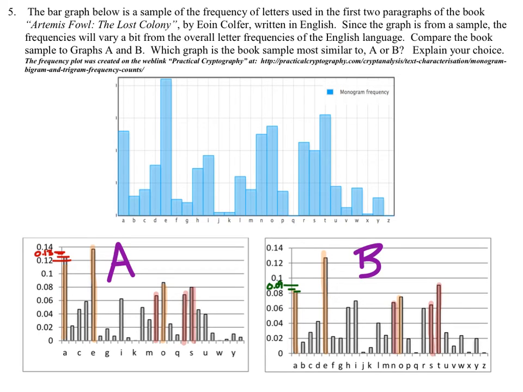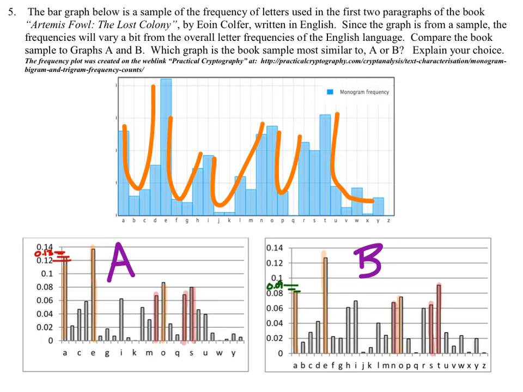It goes more of a down, upwards, down, upwards, down, upwards, down, up, and then just kind of levels out. Graph B seems to be more similar to this, especially where it goes down, up, down, whereas this one goes, I guess, down, up, down still. Maybe it's not accentuated as much, though, like it is in B. I was looking more at the T and the S values. This T is separated more from the S, whereas this one is not as separated. So yeah, I would say graph B myself.